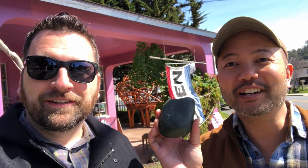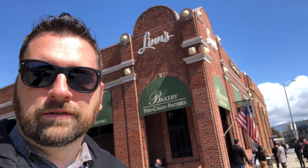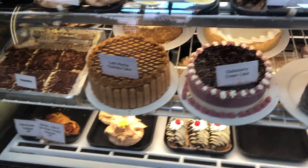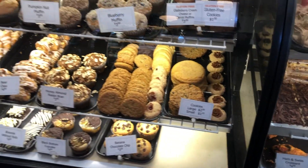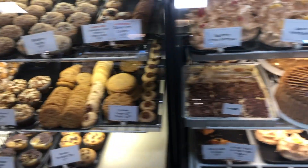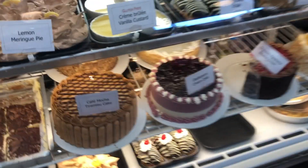We just came out of the shop — Jay, what'd you end up finding? I found a rock. A $140 rock! And then we have Linn's, home of the world-famous Olallieberry. Oh my gosh, I want one of everything in this display case — maybe two. There it is: Olallieberry cream cheese cake. That sounds so amazing.